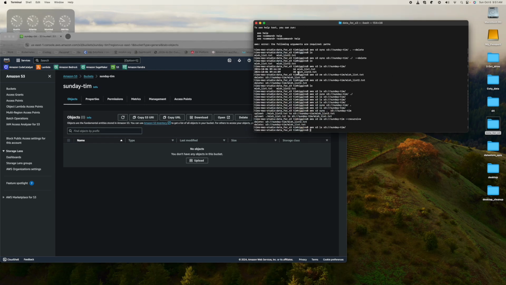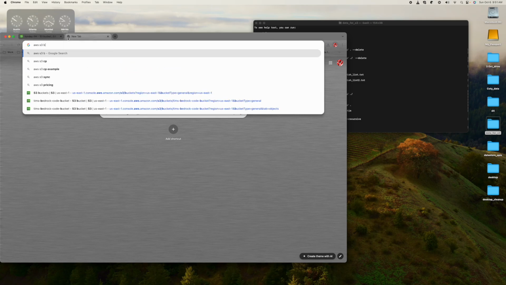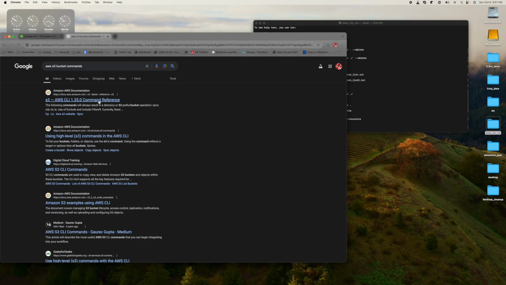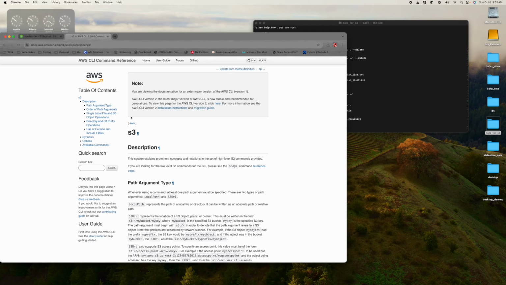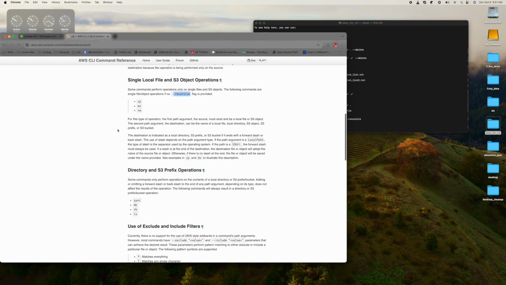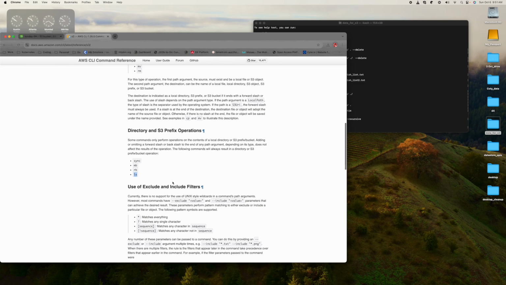There is a way to list all the buckets. I'd have to look at that command. But if you just do AWS S3 bucket commands, there's not really a whole lot of them. And I would trust anything coming from Amazon, right? So this is where I got most of this. There's copy, there's move, there's remove, and there is a recursive. That's what I thought about. On the directory level, you have sync, you have make bucket, remove bucket, and list. So it's not drive, it's bucket, right?